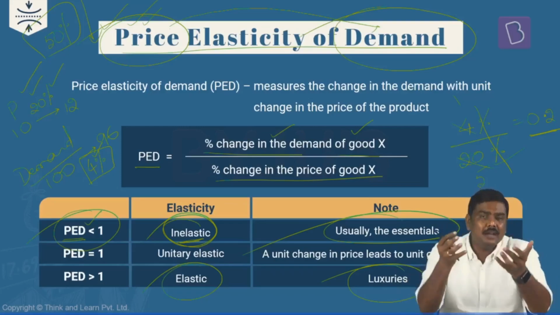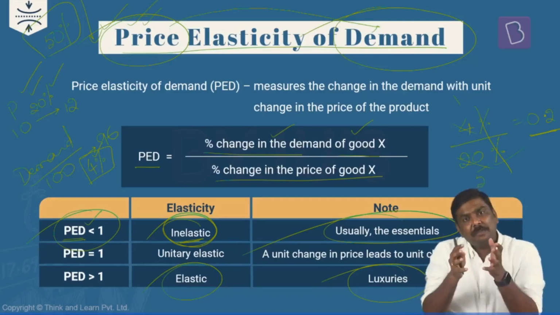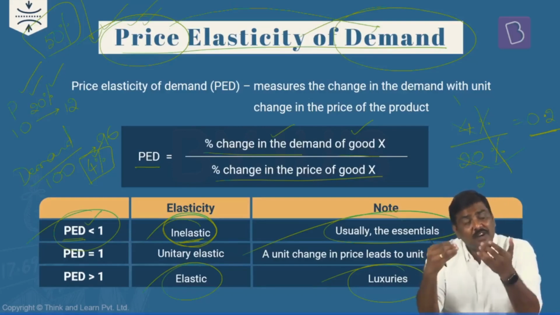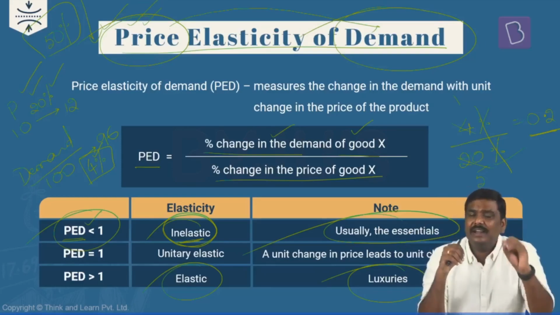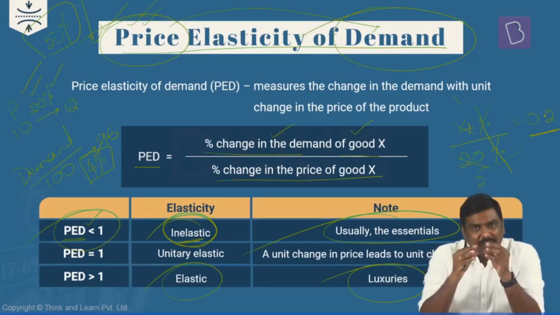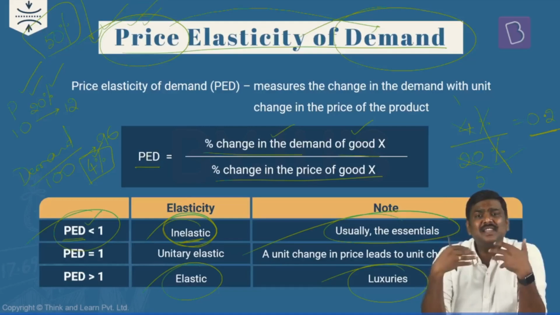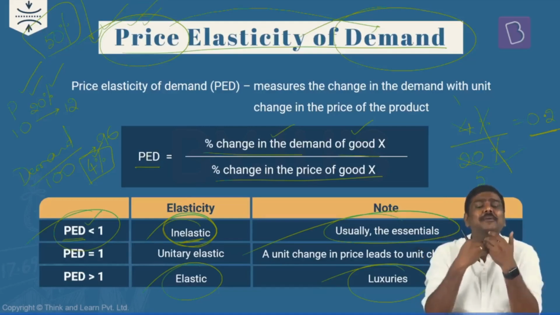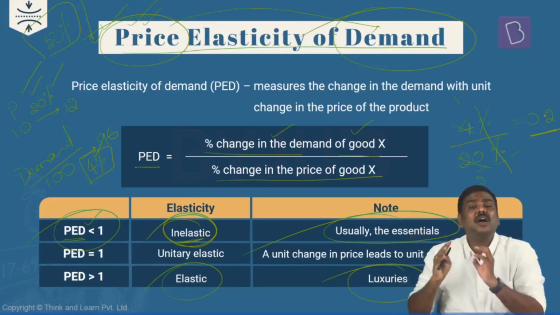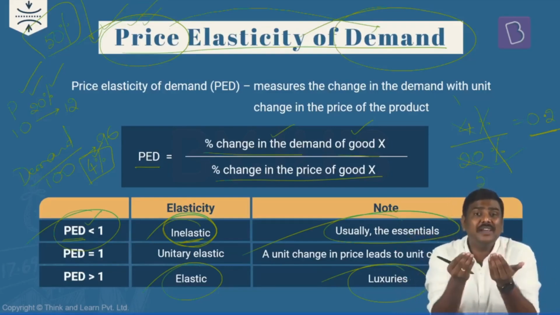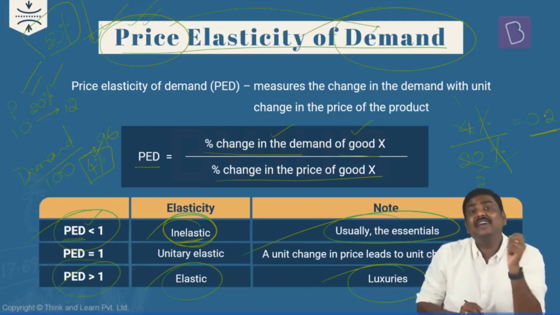For example, me and most of you, assuming you are coming from, let's say, middle class households, whenever the price of the product rises, especially for luxuries, we are very much price conscious with respect to that. And trust me, Indians are very price conscious. Whenever the price of these particular luxuries varies marginally, we will simply say these are luxuries. We don't need them to sustain the day-to-day activities. Hence, the demand abruptly comes down, or demand impact is much higher compared to the price variation. That is the reason you will have a PED greater than 1.